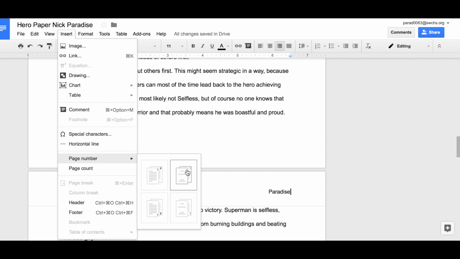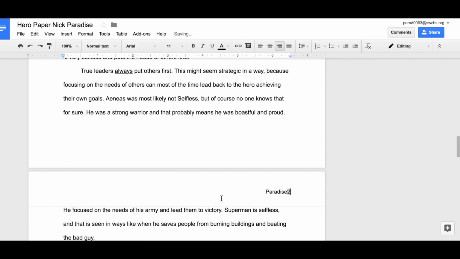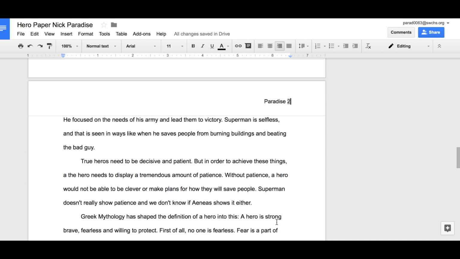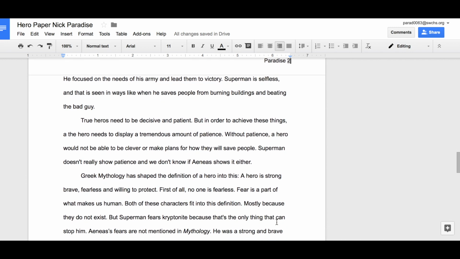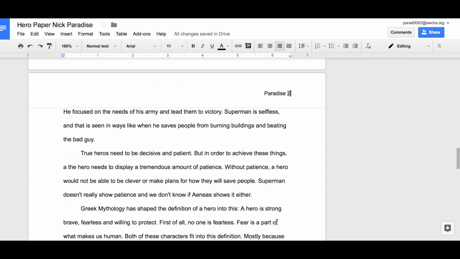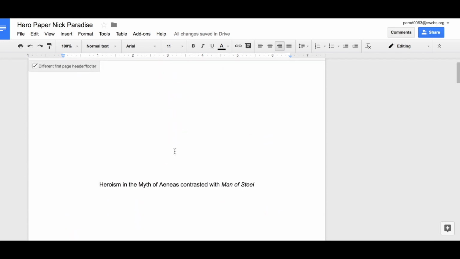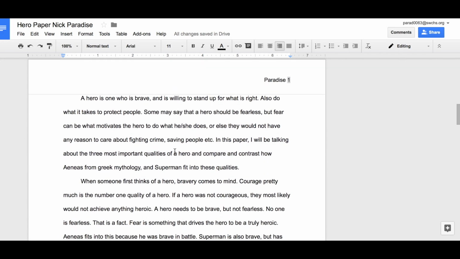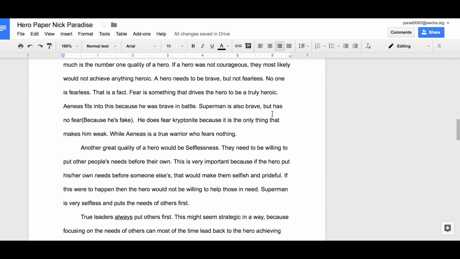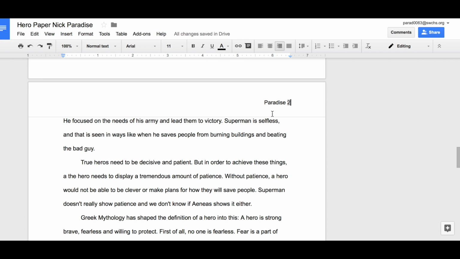We'll usually have title pages on our MLA documents. So if you have a title page, you want to select this one because you'll see how number 1 starts on the second page, right? Because we don't actually want page numbers on our title pages. If you don't have a title page, then feel free to select this one. But usually we'll have title pages, so you want to select that one in the upper right-hand corner. Click that, and your pages will actually be numbered consecutively.